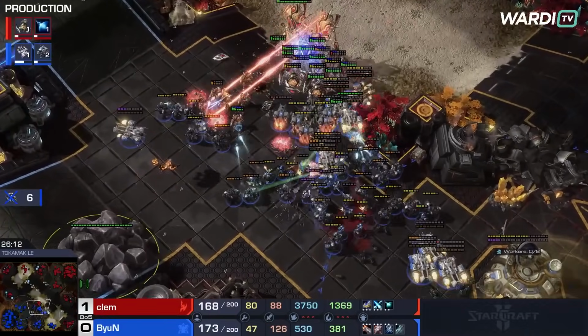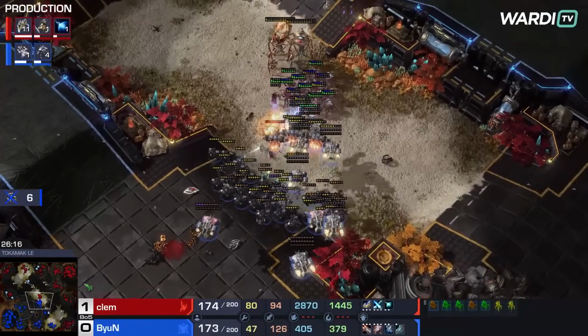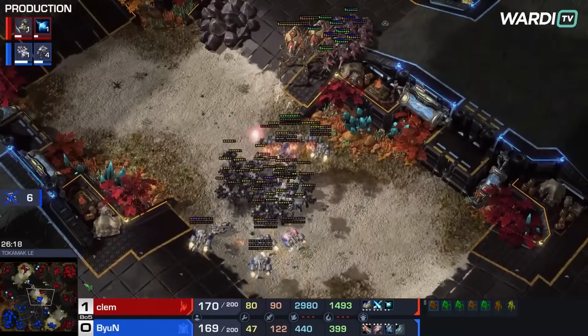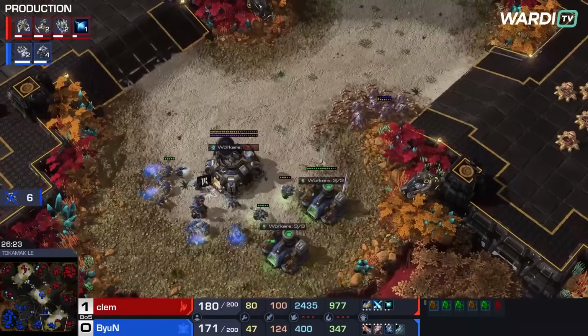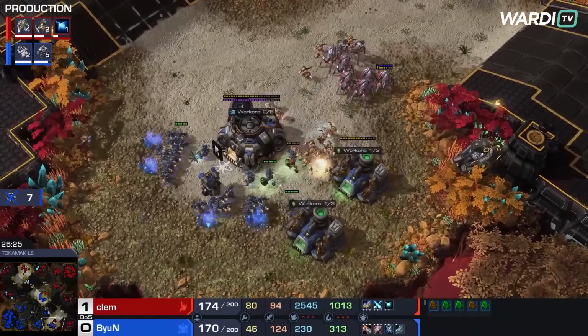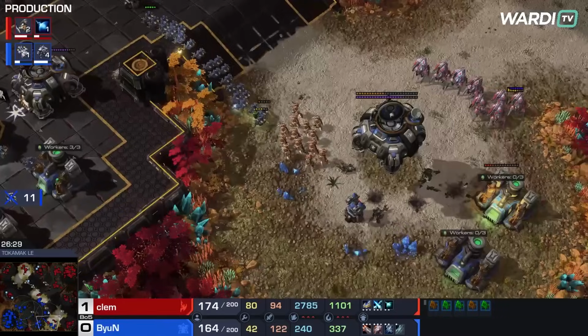Disruptor shot here, trying to land, doesn't quite make it. And again, this is the moment where ByuN can do well. If he can get a jump on this army and just go from there, I think that's his opportunity that remains in this game. Because like I say, the longer this goes, the less I like it for ByuN in a game where, realistically, you've just got so much economy and so much, you know, structure set up as Clem.